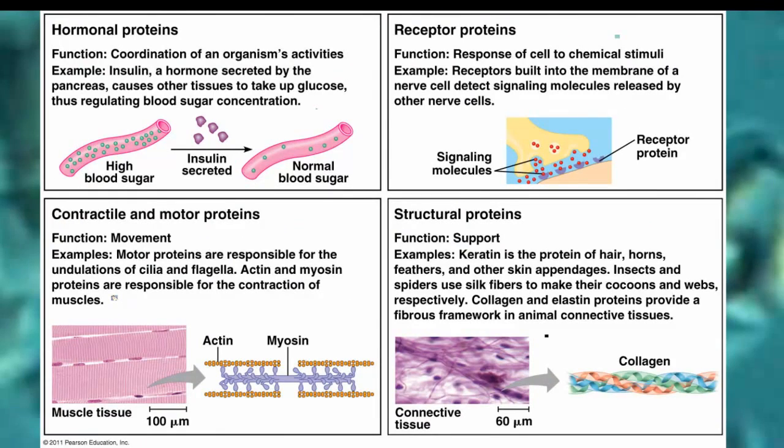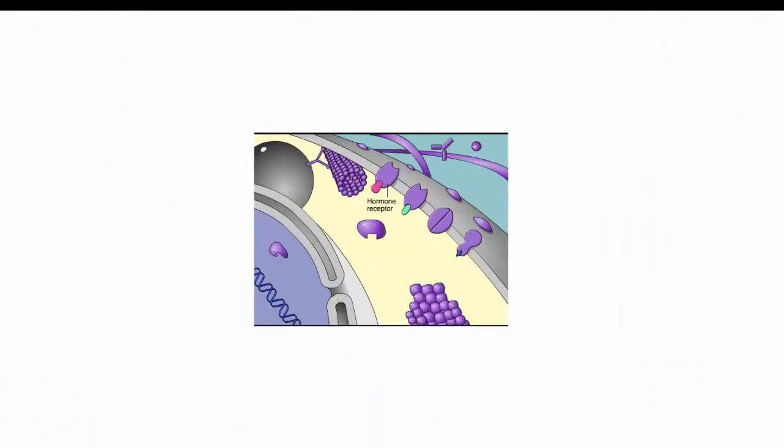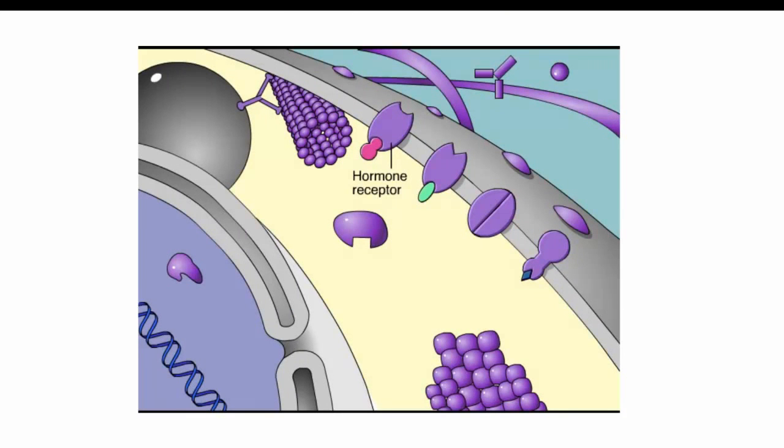We've already discussed hormones in this lecture. Proteins can also serve as hormones. Signal proteins include hormonal proteins that help coordinate an organism's activities by acting as signals between cells. For example, insulin, a hormonal protein secreted by the pancreas, signals in animal cells to take in and use sugar. The hormone receptor is also a protein.